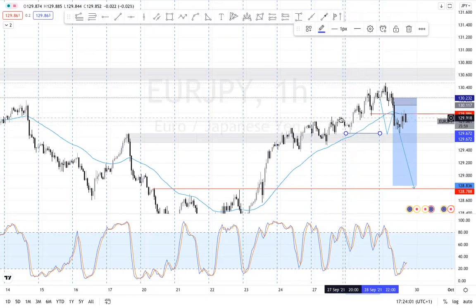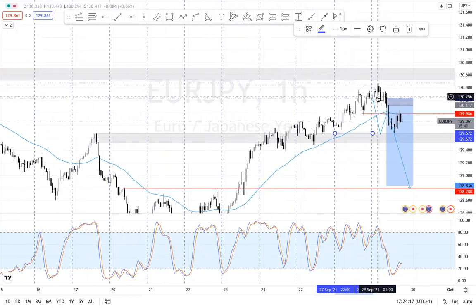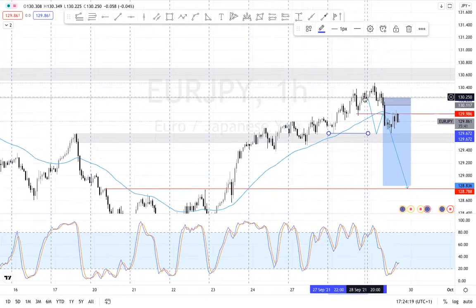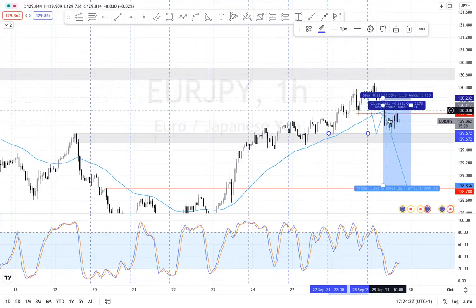Why this level is actually relevant is because it took out the structural high. You can see this structure here took out this high here, and created its own high here, which was taken out by this one here. You see price came down and took it out, and retested it. Upon the retest, stochastic was what? Overbought. So I had to sell this market.